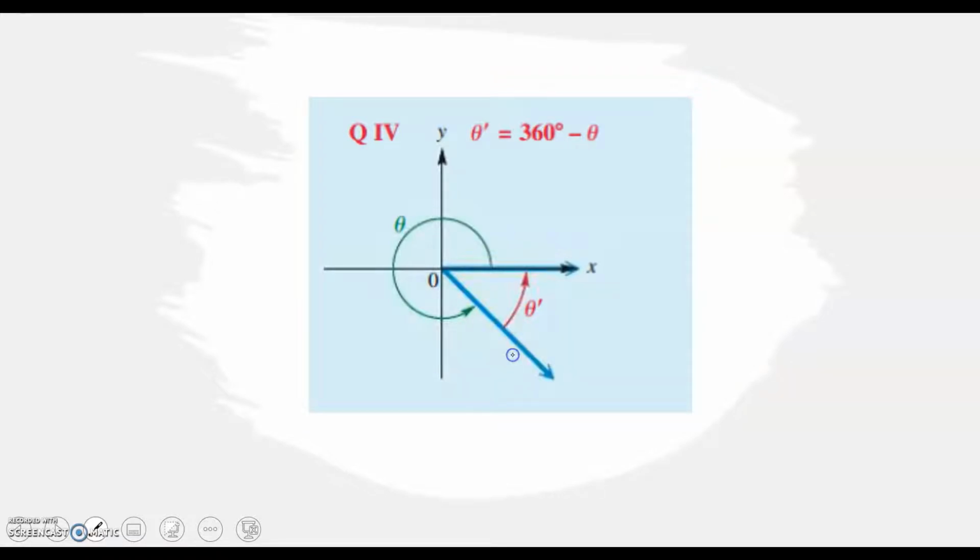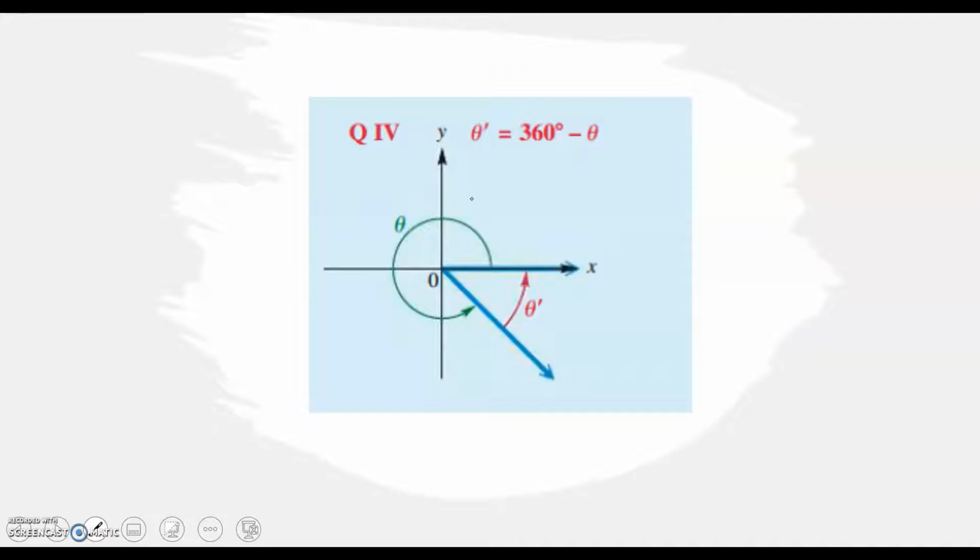And so in this case, if we want to find the reference angle, we will take 360, which is a full rotation, and subtract that angle theta from it to give us this remaining amount. So if you want to find the reference angle in quadrant 4, you would do 360 minus that angle, okay? So that is the reference angle. It's the angle that's formed from the terminal side to the x-axis, and you can find the reference angle using different formulas depending on which quadrant it falls in.